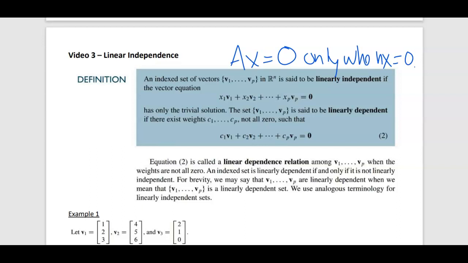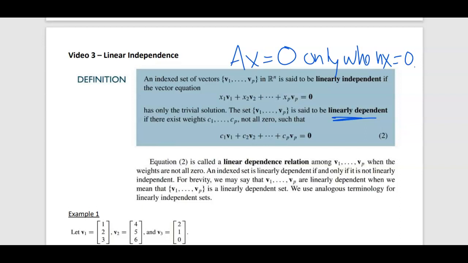One term can't be written in terms of any other one. They're linearly independent, or linearly dependent if essentially there is a solution that is non-zero, because that's when we had some other examples where we had some free variables, and so x1 was related to x2 or x3, and so there's a dependency there because one of them depends on the other.